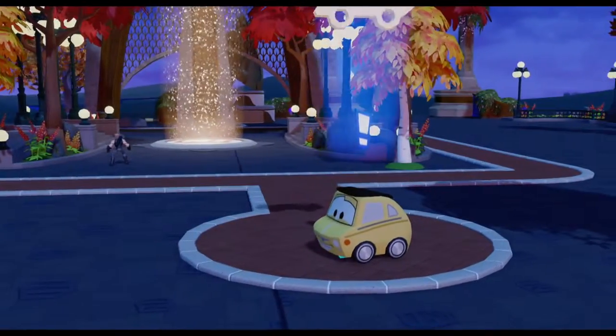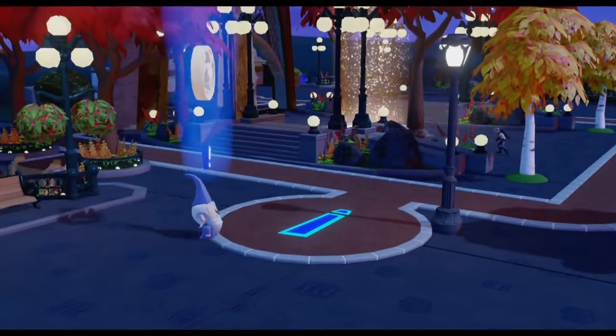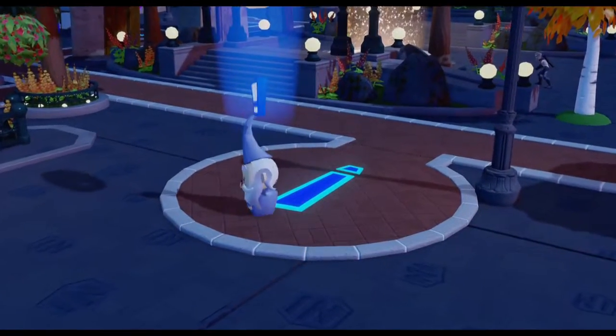The characters marked with blue light beacons are the Toy Box hosts, your guides to everything that can be done in the Toy Box. If you need help with anything, talk to a host. They're always happy to lend a hand.